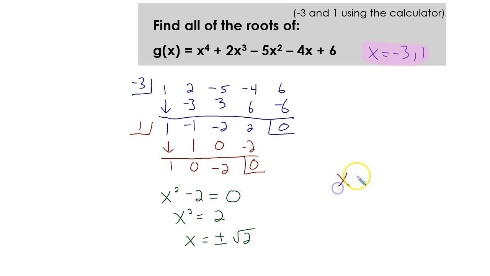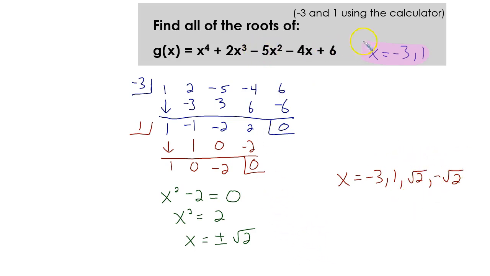So when I'm listing out my roots, I want to list out the 2 that I found with my calculator. Those count. And also the 2 that I got from the quadratic. And that was root 2 and negative root 2. I should have 4 separate roots using this method.